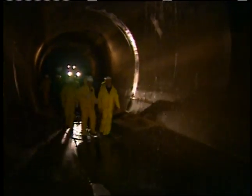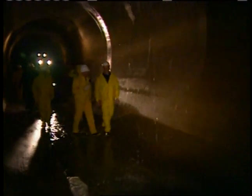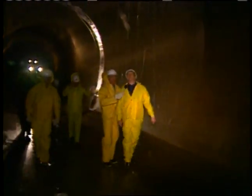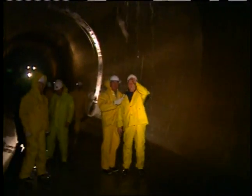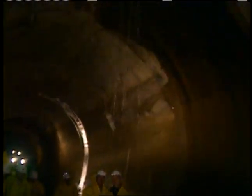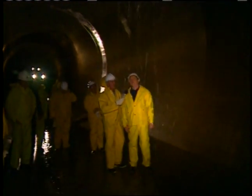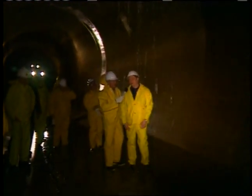This water is really part of the story of this tunnel. Yes, it is. Huell, what we have here is groundwater that started out as rain and snowmelt on top of Mount San Jacinto. It's worked its way, about 10,000 feet above us, all the way down to the tunnel, and the pressure outside the tunnel is greater than it is inside the tunnel, and the water enters the tunnel.